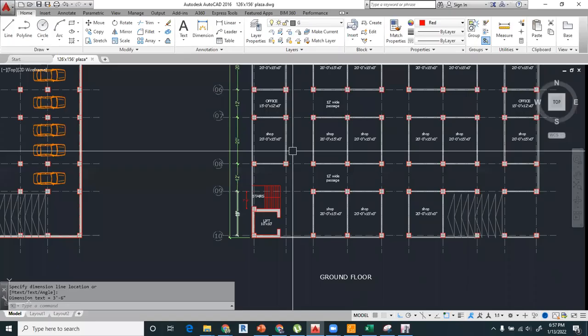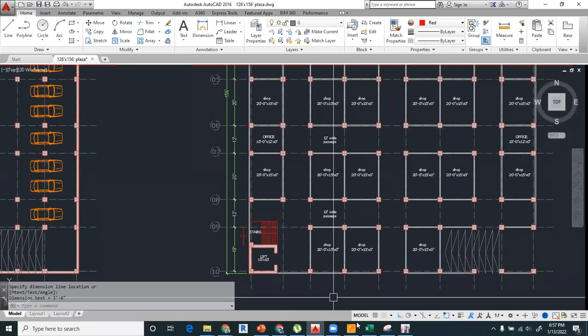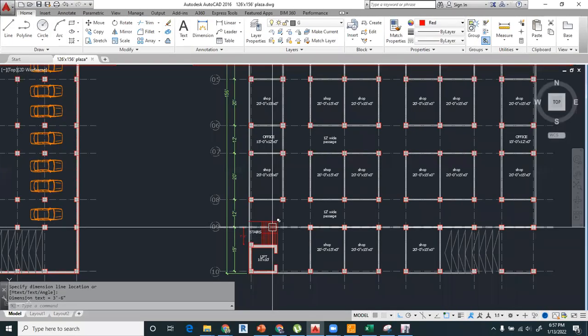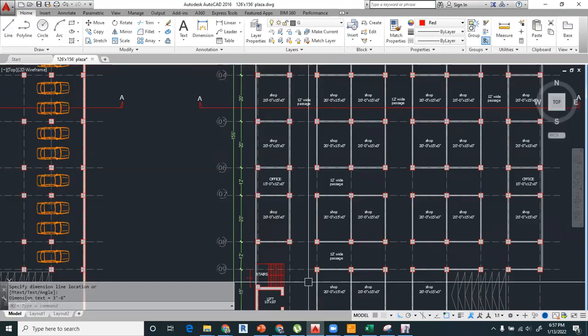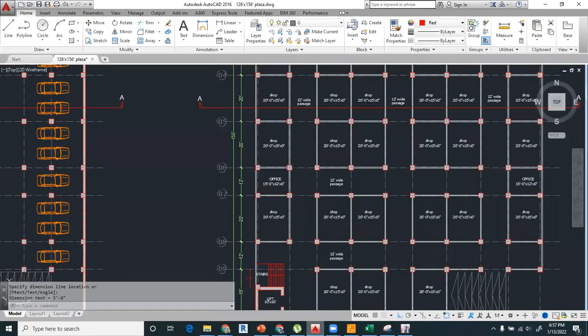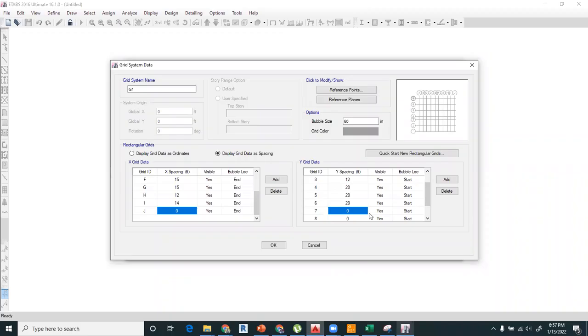Now this is 19, 12, 20, 12. 3 times. So 19, 12, then 20. 19, 12, 20, 12.